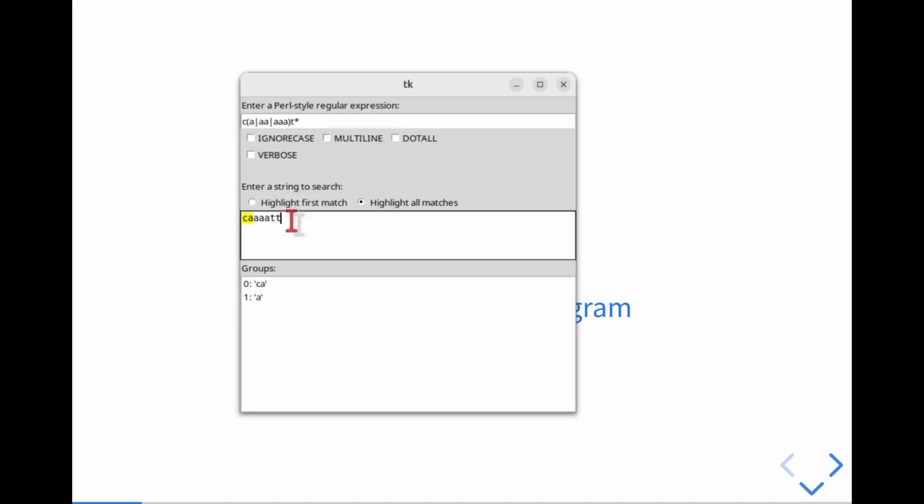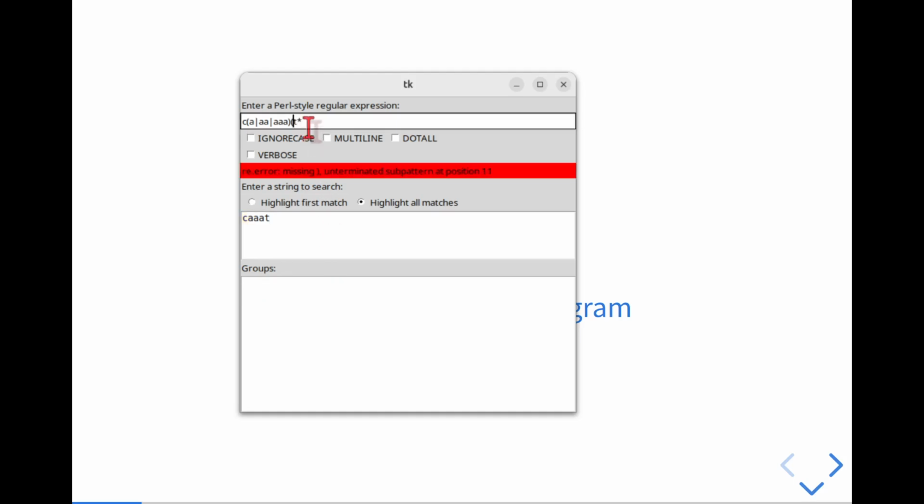That's right, yeah. It's supposed to be 3 A's. Why is it not matching? I thought concatenation was higher precedence. Oh yeah, I see. So just to avoid any precedence issues, I thought it was higher precedence, but maybe I'm wrong.